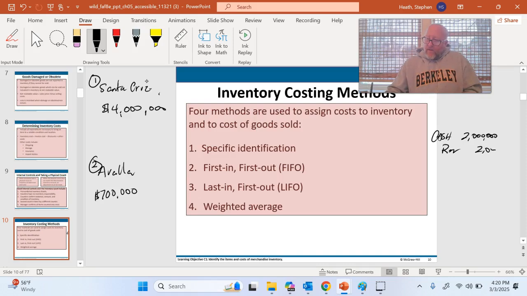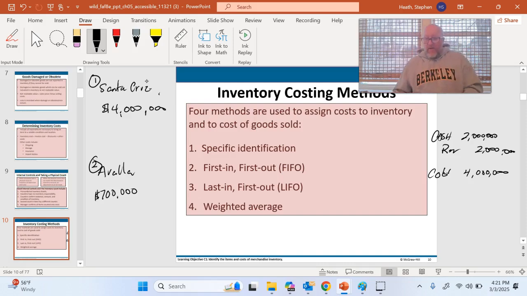Revenue, 2 mil. And then I have to do cost of goods sold, right? I'm not going to go with FIFO, first in, first out. I'm not going to say the cost of goods sold is 4 million because I'm using FIFO. That's crazy, right? I know the house that I just sold. It's the house that I bought in Avila. I don't have to assign some cost to it because I know exactly how much it cost me. It cost me 700,000, right? I've only got 2 houses. It's pretty clear to me that I could use the specific method regardless of when I purchased.